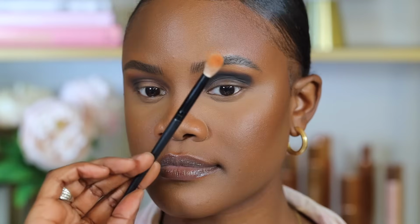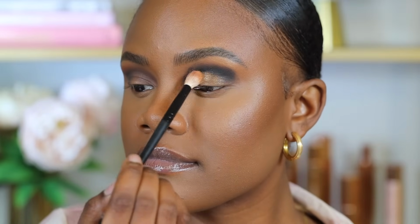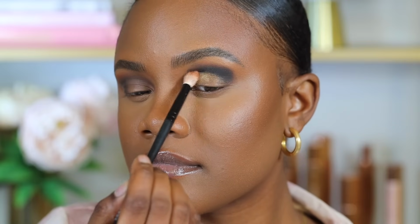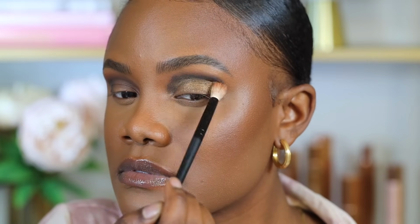All right, so the next mistake ties into the mistake of using the wrong brushes. So on this eye, to apply that eyelid shade, I'm gonna use a blending brush. First off, this is going to pick up the pigment and it's going to go under your eye. Especially if you've done the base of your eyes, it's going to affect that. So you definitely don't want to use a fluffy blending brush for placing eyeshadow on your eyelids. So instead what you want to do is use a flat brush. This one is also by Morphe, but it's a bit smaller. But if you have bigger eyelids, I would say use the M167 brush. This one is perfect if you have a little bit more space on your eyelids.